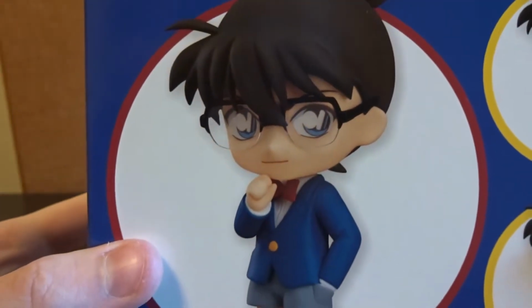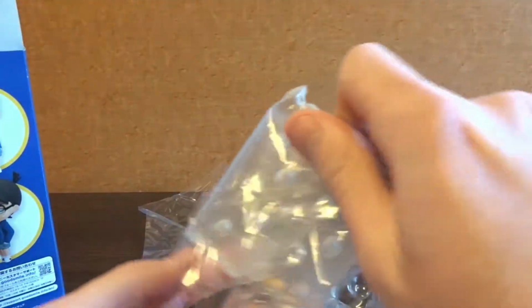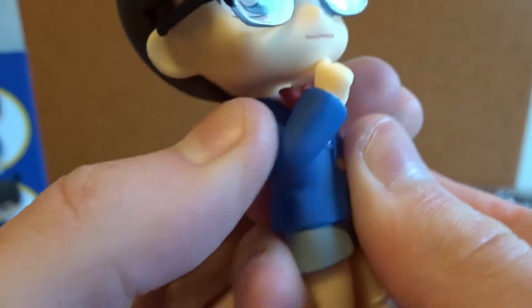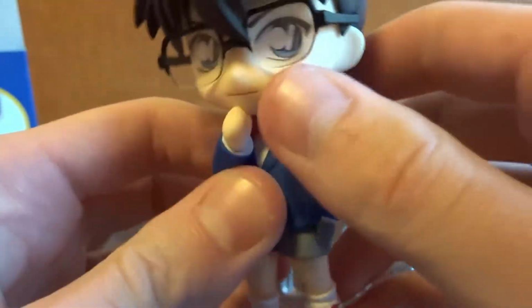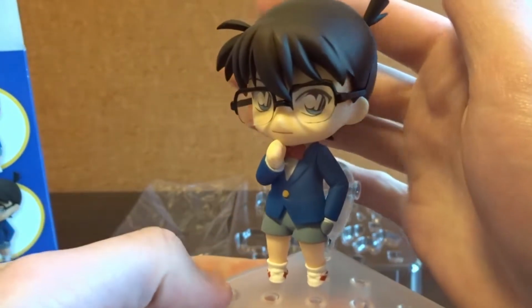First pose, come on. Haha, you think I'm attractive? You should look at my brother. Wait, what? Conan doesn't even have a brother. There we go. That's how you get him out. Get in that, my boy. He's like looking at you with his sly eye, and he has his little leg kicked back a little. Because it's like his first kiss. That's Conan, my boys.